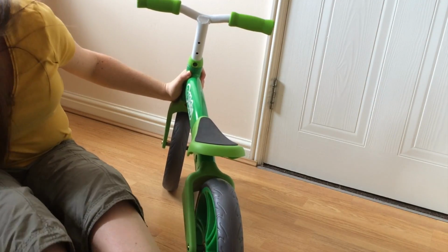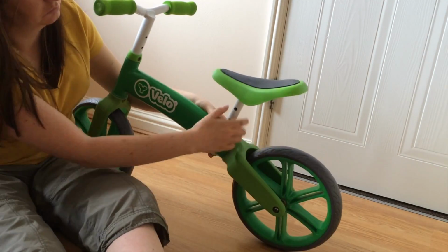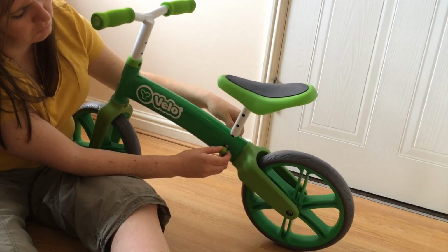Now I'm putting the seat, number 4, into the frame, number 1, and I'm locking it with the seat adjustment knob and the seat nuts, numbers 6 and 7.